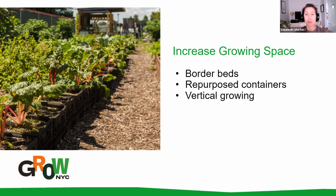You could also grow in fabric grow bags. Those are really great. They fold flat, so if you know that you maybe won't need them always, they store very easily. They can also be machine washed, which is awesome. If you have a pest or disease problem, you can just throw that container in the wash and sanitize it. And you can also move them around very easily. You could also grow in bags of soil that you get from the garden center and just cut out a hole in the center of it and throw some plants in.